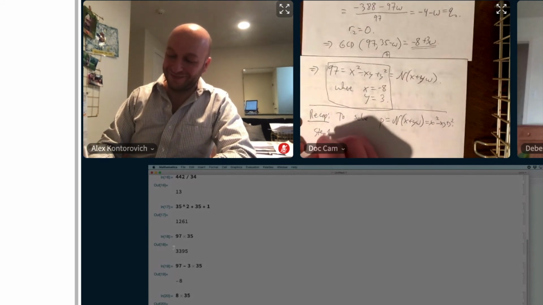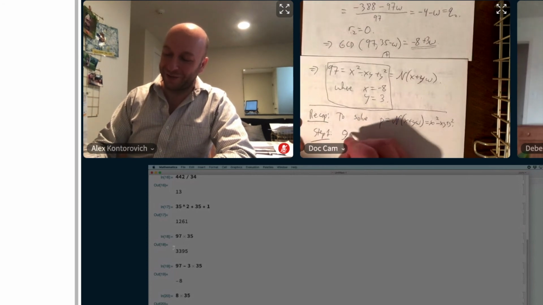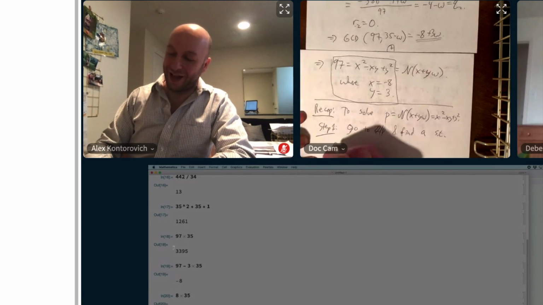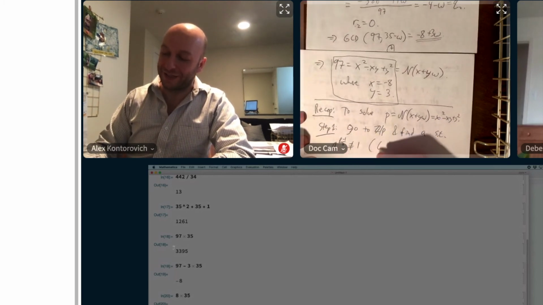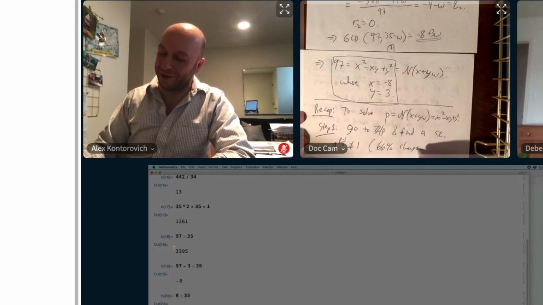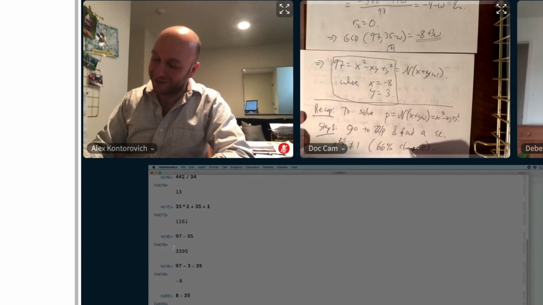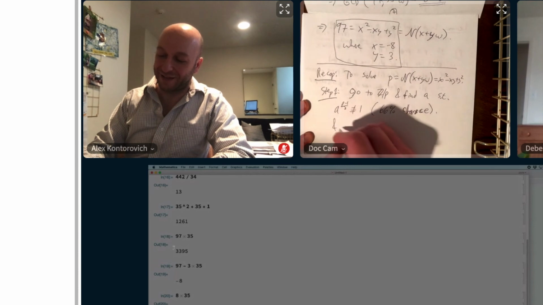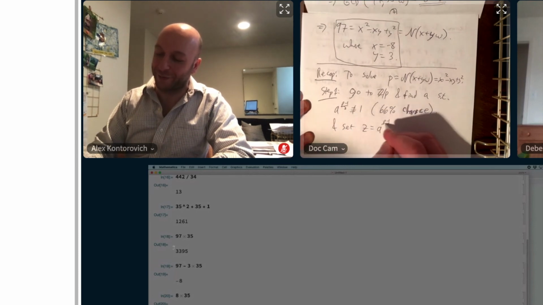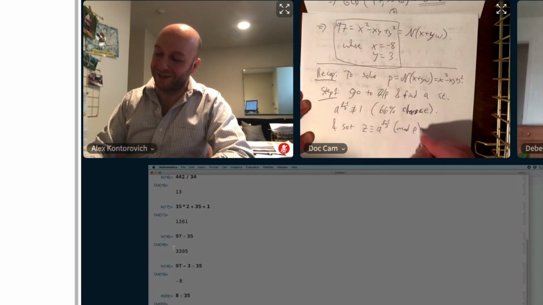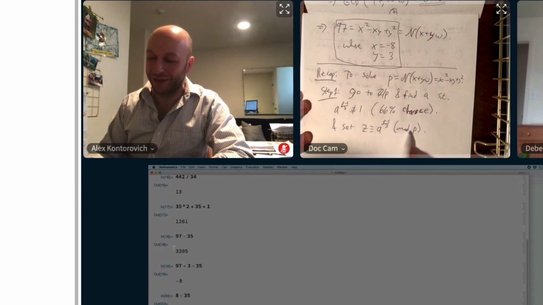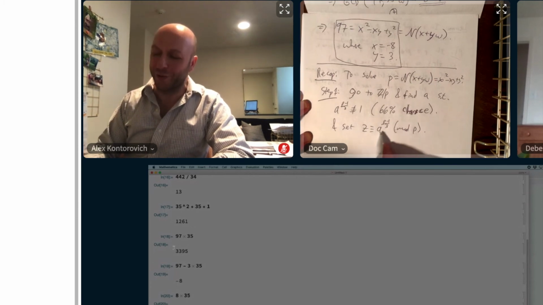Step 1, drop down to go to Z mod p and find a such that a to the p minus 1 over 3 is not 1. Every time you try to find such an a at random, you have a 2/3 chance, 66% chance of finding such an a, and set z to be that number, a to the p minus 1 over 3. Of course, mod p. You don't want to do this in actual numbers. 2 raised to the 32 is going to be some god-awful number. You only want it mod 97.